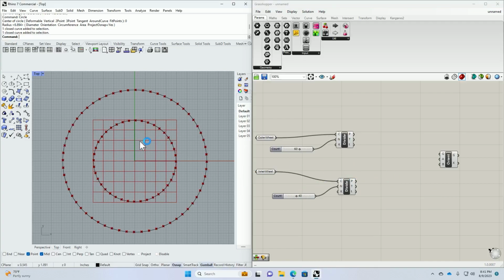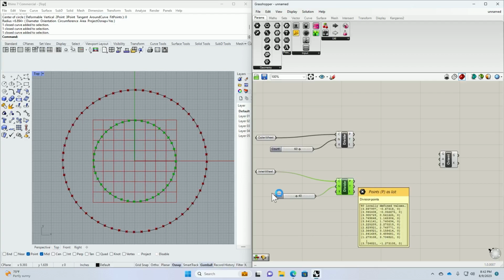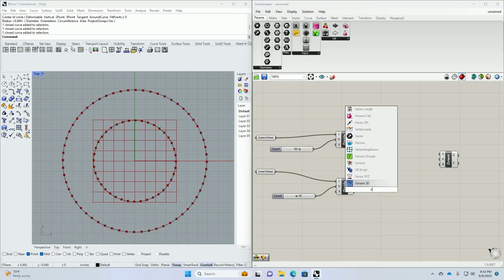The start plane would be one of these teeth on the inner wheel, and the finish plane would be one of these teeth on the outer wheel. But we don't have a plane that we can refer to. What we do have, though, are points that are represented by all of these dots, and we have tangents at the points. And that actually ends up being enough for us to create a plane.